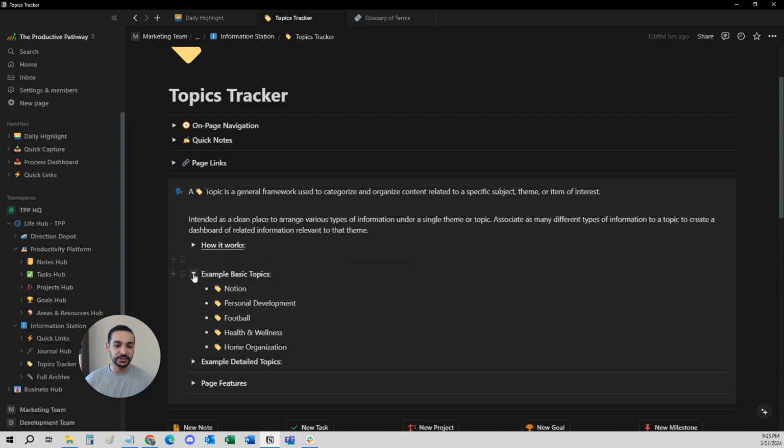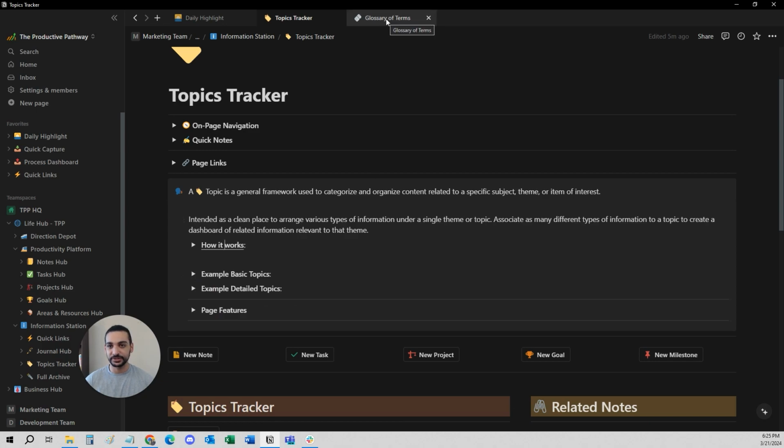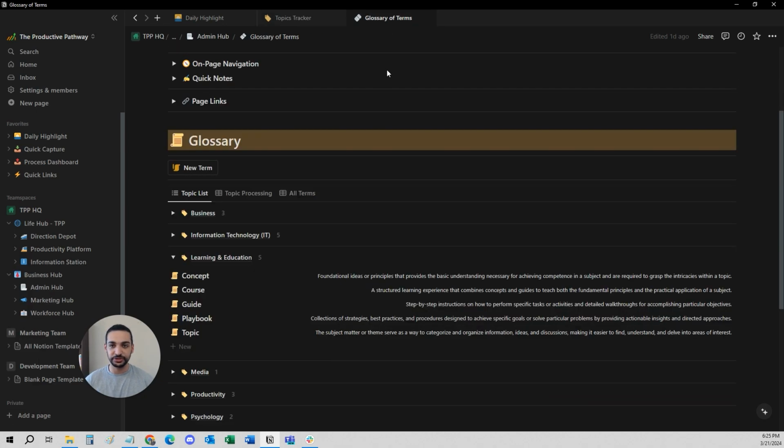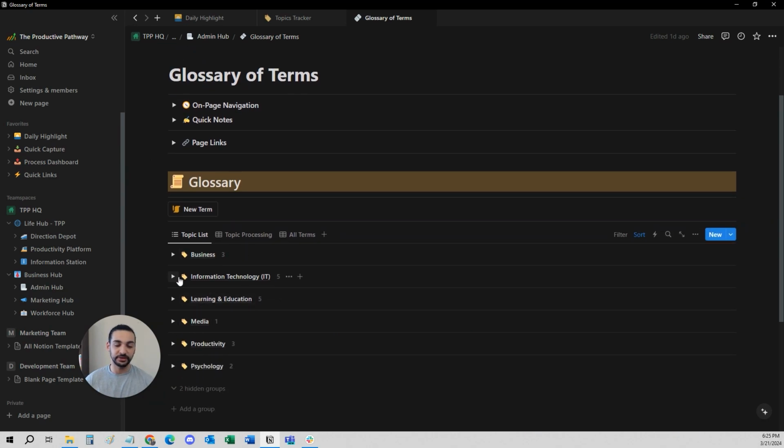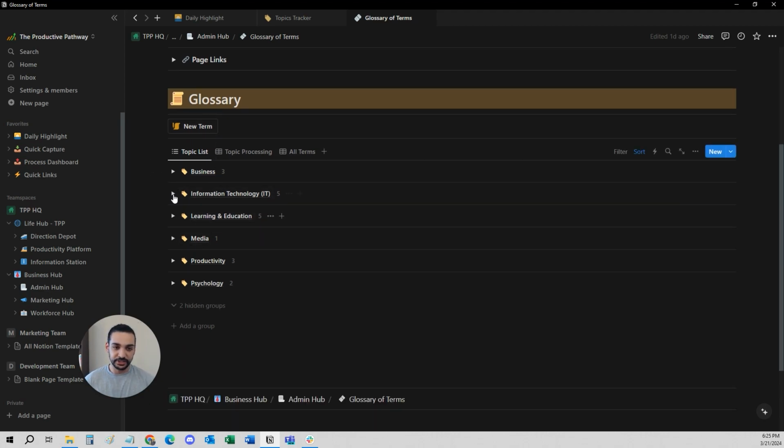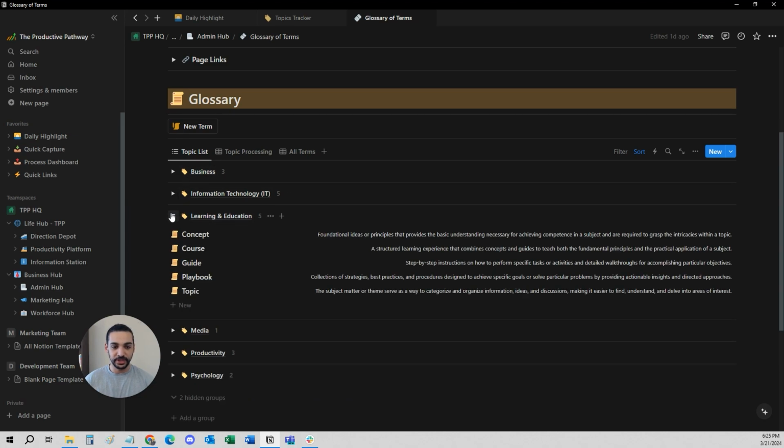But why do we want to group and categorize everything? So if we move over to the glossary of terms, essentially just terms and their definitions. It's for myself because I have to use a very strict logical system when building everything that I do, because it has to be reliable, it has to be consistent. So under here you can see the different topics that these terms are under. And if you look here, remember we're in Notion, focus on one thing at a time.